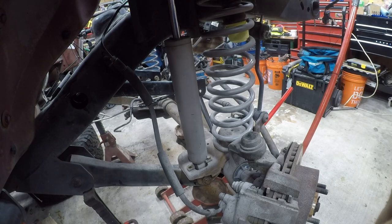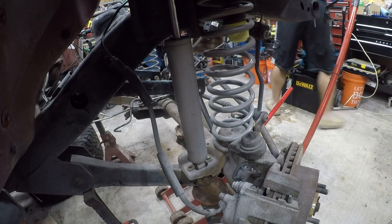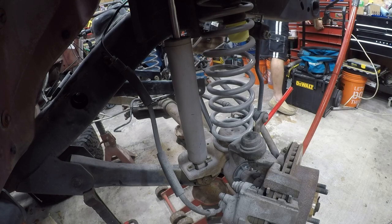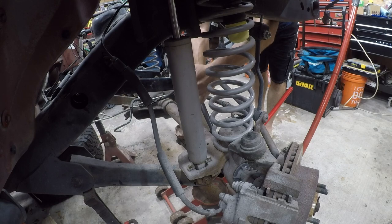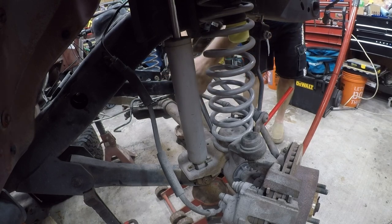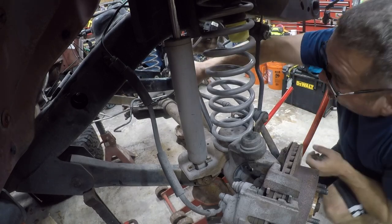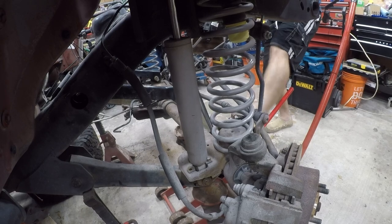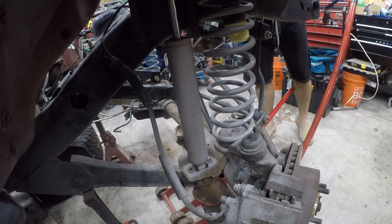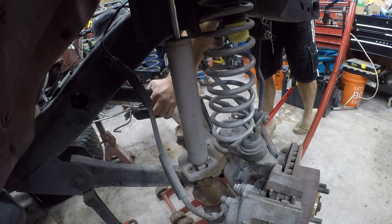Some safety back in. All right, so now we need to line that up. So let's deal with that while everything's still kind of loose. That's a lot. That's going to be a pain in the ass. All right. So that's going to come later.